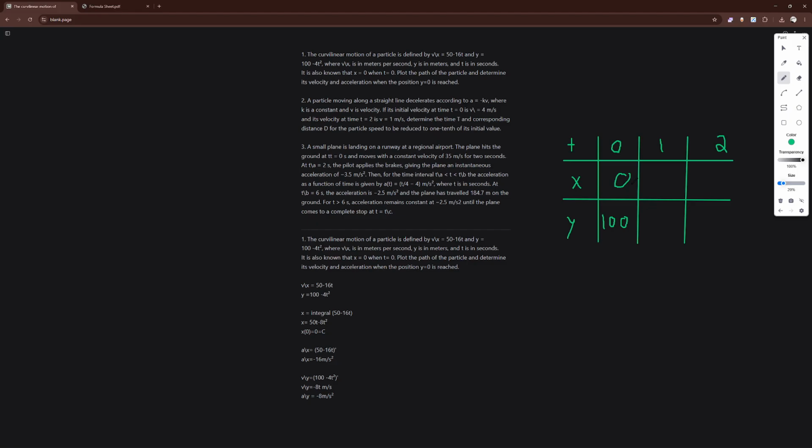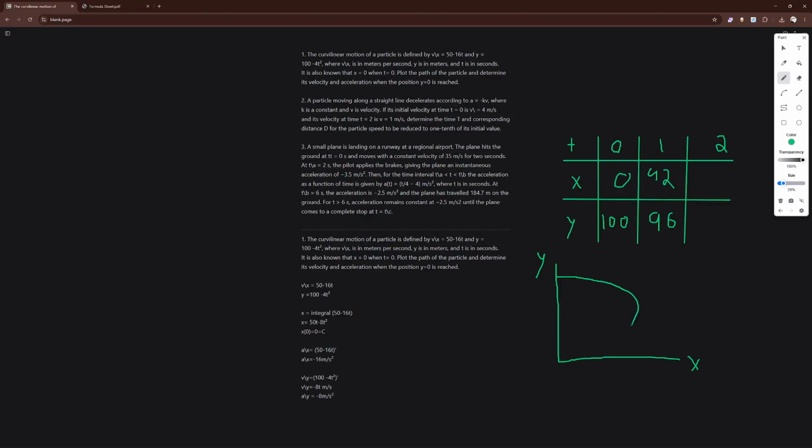But you don't need all that. You can plug in t equals 1 into this. So it's 50 minus 8, 42. And then plug it into this: 100 minus 4, 96. Based on this, you can actually graph your 2 functions together. This is your y, this is your x. At 0, y is equal to 100. At x equals 42, we're going to 96.